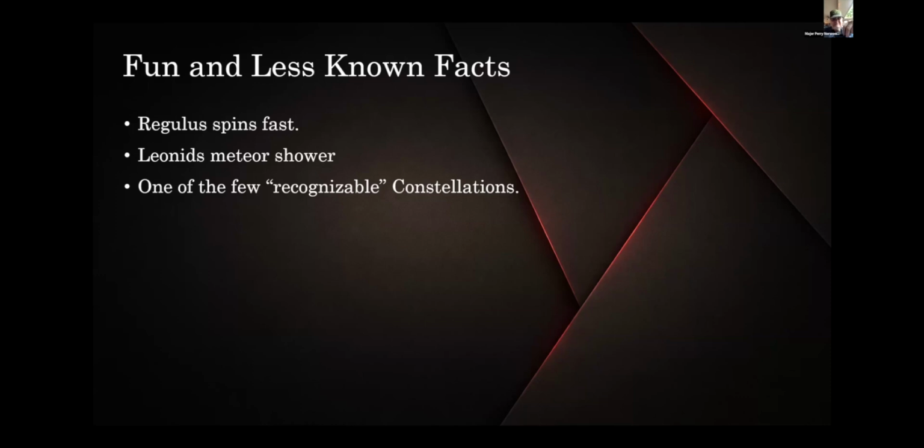When's the best time to see Leo? April or May, because it's very high in the sky towards the southern sky, right at the meridian line. So it's pretty much overhead, and it's an easy constellation to spot. April or May is the best time to see it, just because it's high up in the sky.